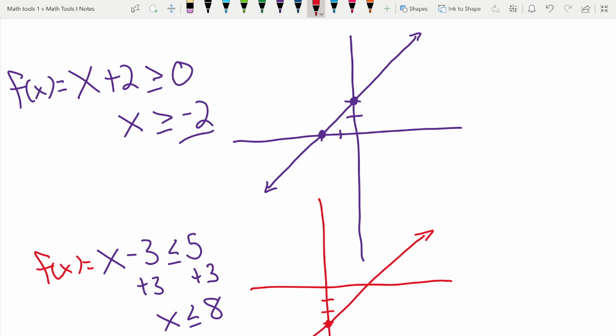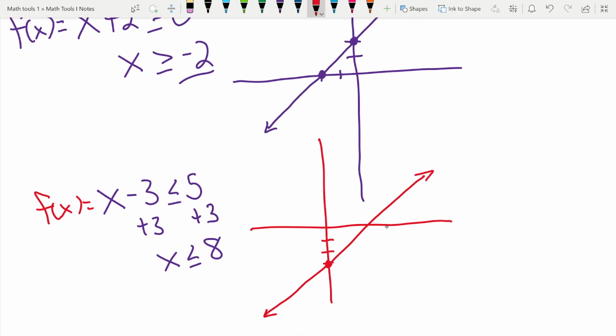Then you can see it's less than or equal to 5 when x is less than or equal to 8. We're hand drawing it, so the x values aren't exact here, but we can imagine that f of x being 5 corresponds somewhere to x being 8. So it's beneath that line of y equals 5 when x is to the left of this line, the x equals 8. Okay, so this is what it's telling us.